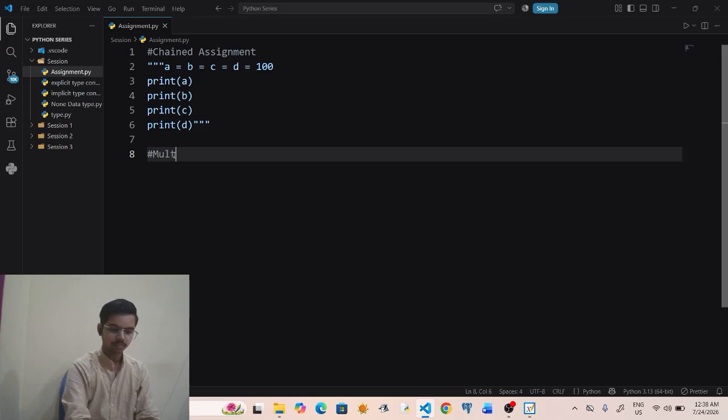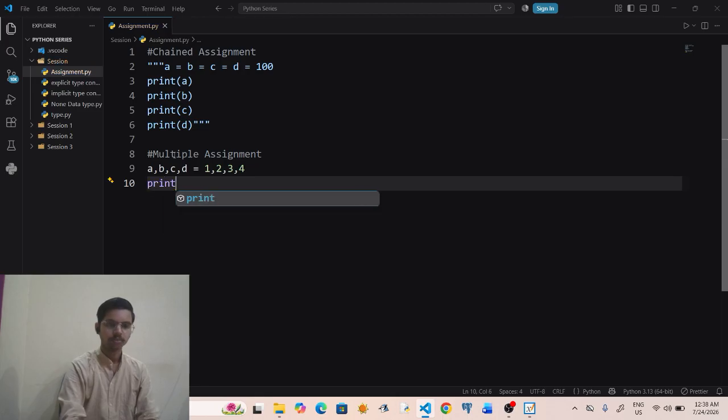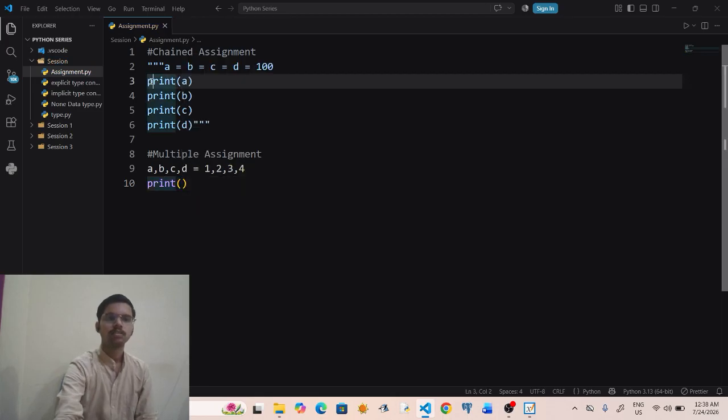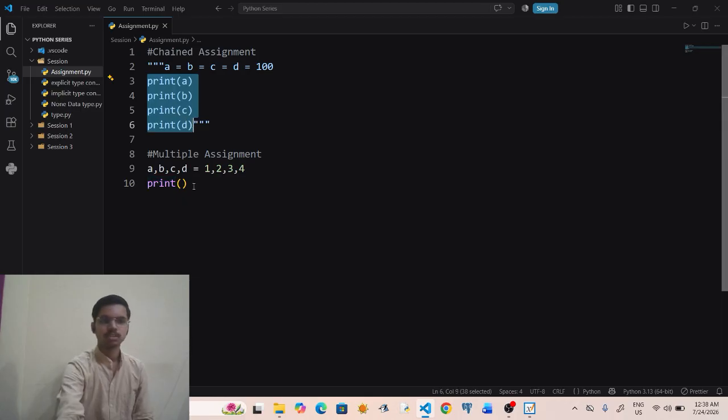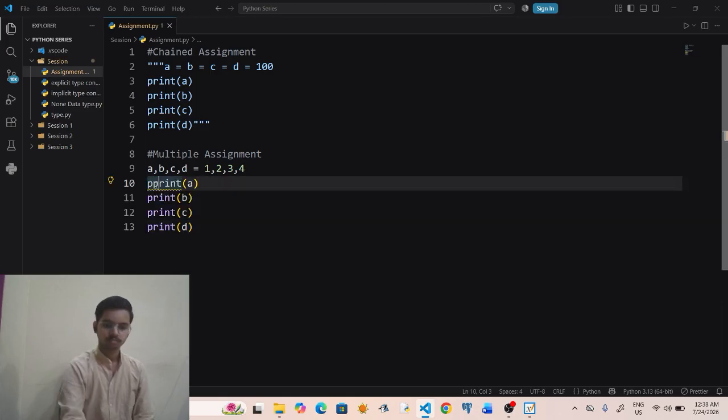So now we are checking multiple assignment. So let's say I have a variable. Suppose I'm taking the same example, a comma b comma c comma d is equals to 1 comma 2 comma 3 comma 4, or you can take any value, and now I am printing the values of all the variables, and I am running this program.